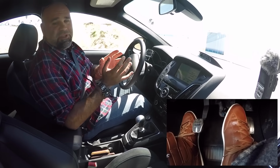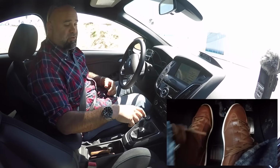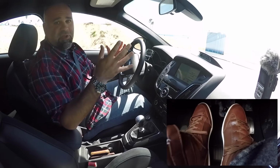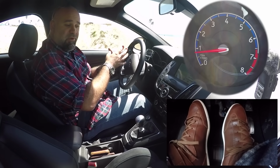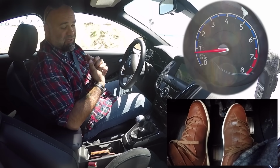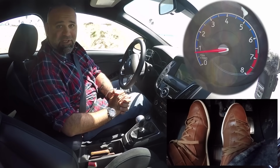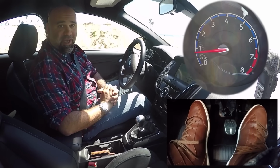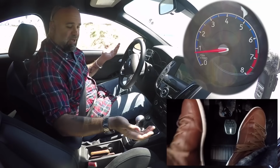Hopefully, at least once you've seen a bicycle with multiple gears. So you have different gear ratios, which here are indicated by the position of the shift lever, and those different gear ratios allow you to accelerate quicker at the bottom of the ratio stack, or go faster at the higher end of the stack. You start with 1 and you work your way up to 5, 6, or 7, depending on what kind of car you're driving, how many gears you have. We're in my Focus RS. I have 6 gears.